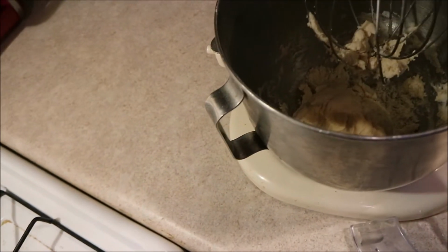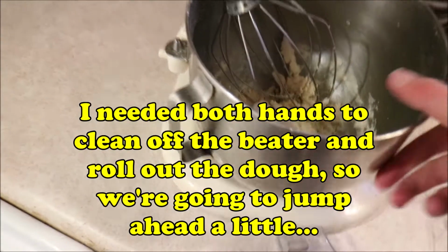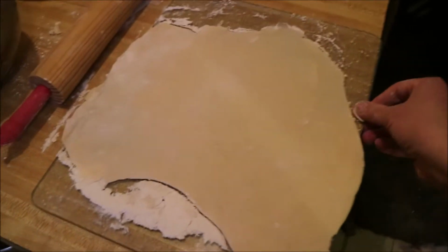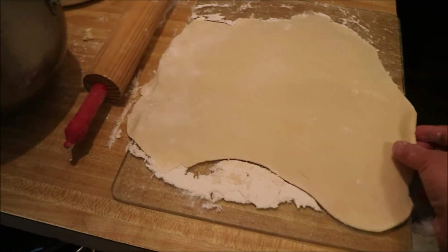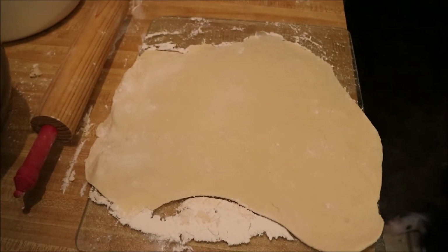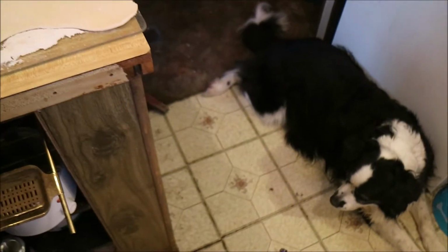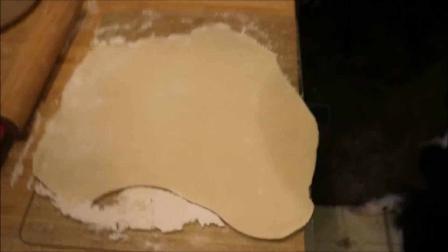Dough ball here. Alright, so I got the dough rolled out. I like my crust super thin, so I made this really thin. The fun part about making homemade pizza is that you can make your dough as thin or as thick as you like. Some people like super thick, some people like super thin, some people like somewhere in the middle. And you make it yourself, you can make it exactly the way you like it.